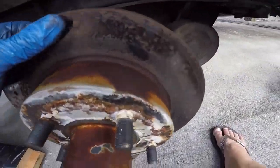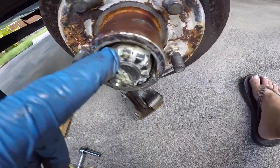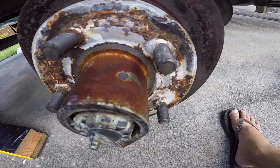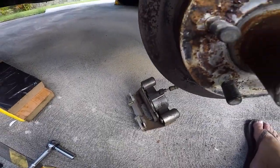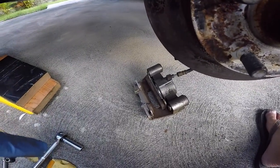So yeah, that's it. And it's basically the same thing like I did on the rear. Take off the castle nut, remove the races and bearings, clean it up, install the new ones, install the new seal, put it back on, and then we just put the brakes back on. So that's the only difference, is you just remove the brakes and put it down on the ground. That's it.